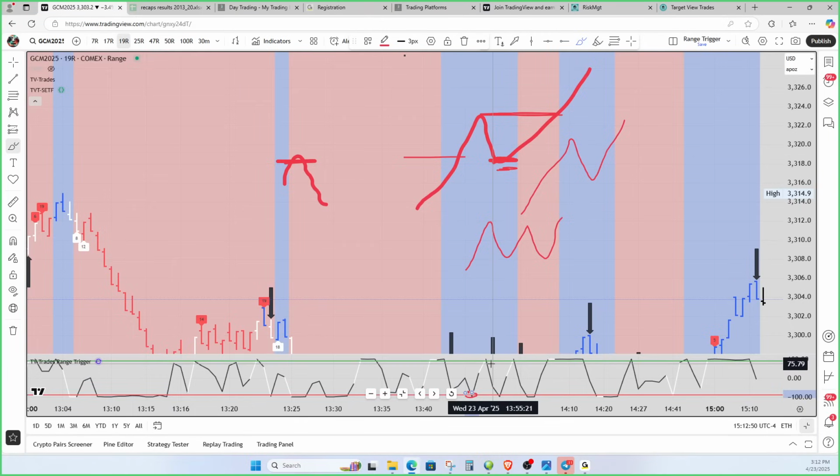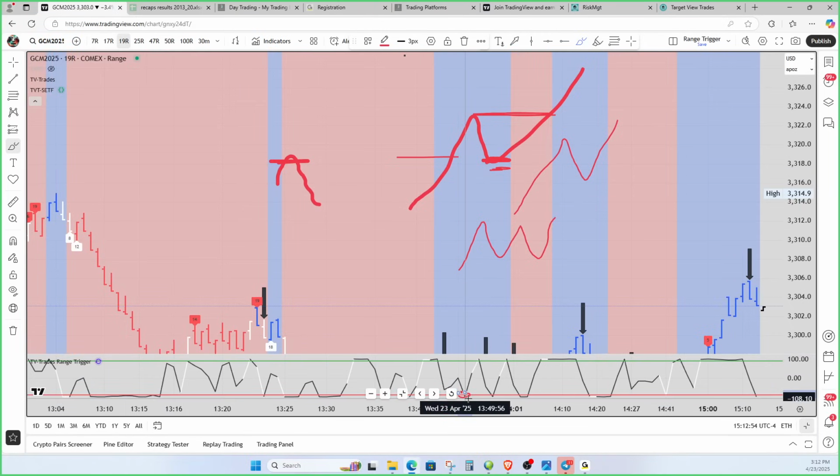You can trade that two ways. You can trade it conservatively and wait till it comes out of the oversold. If you have a blue background, wait till it comes out of the oversold and buy it then. Or you can trade it when it goes into the oversold if you know it's going to be choppy like that. After it did this one and this one, we had a good feeling that this one was going to be chop. You can switch your game plan right up and say, okay, I'm going to buy it when it goes into the oversold instead of when it comes out of the oversold, because the leg lengths are going to be small.